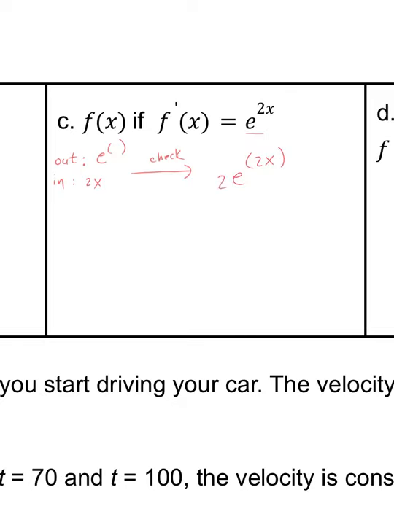So this right here, using this outer and this inner, gives me this derivative, 2e to the 2x, but I need 1e to the 2x. So what can I put in front to make that 2 become a 1? I can put in a 1/2. So if I put a 1/2 in front, e to the something, and then my inner as is 2x. So there is my antiderivative.